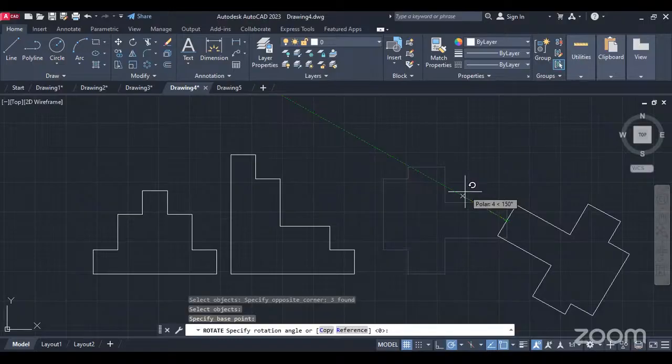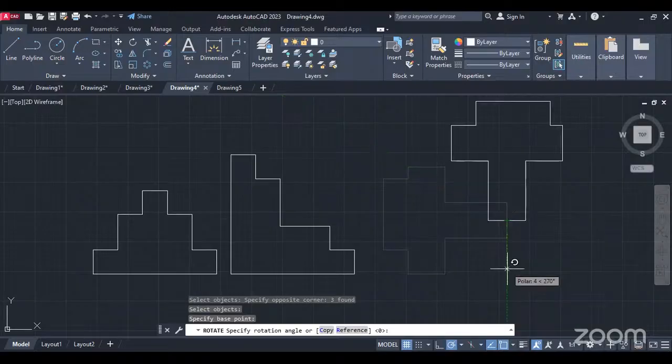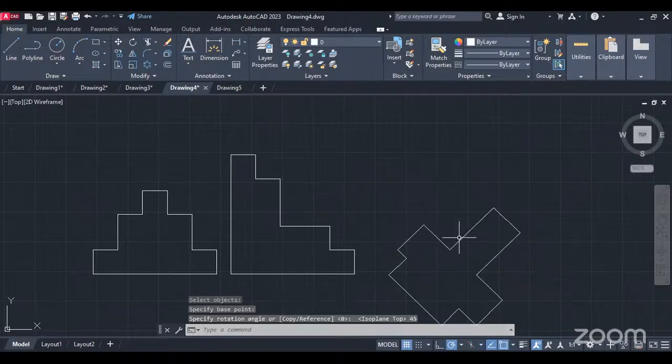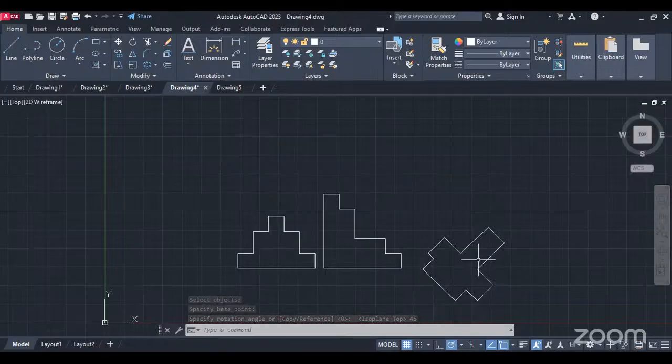Which area do you want to rotate it to? For this, I'm just going to click here. Or you can specify an angle. It depends. You can specify 45. So you can see that it has rotated this at an angle of 45.